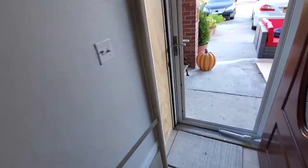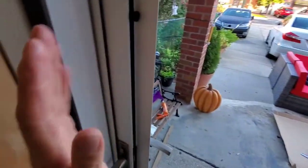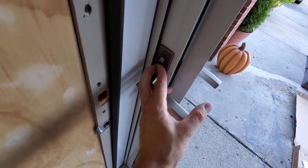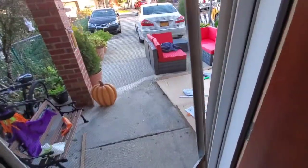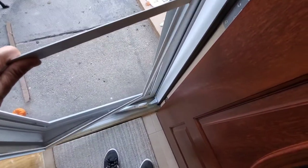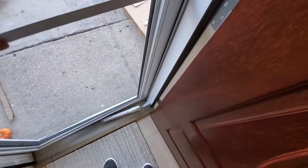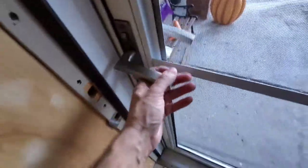Let's try the quick change system. This is the 4000 series door — the 3000 might have the quick change system too. We'll try it with the screen since the glass would be too heavy. There's a groove that you put either the screen or the glass into. Line up here with these knobs, push this up and then this up. Clear the thing on the bottom — okay, it's in. Make sure it's fully in and that's it, screen's on.